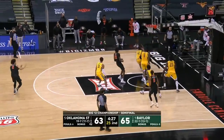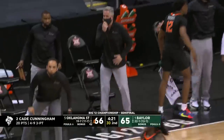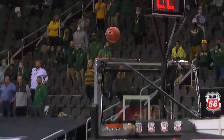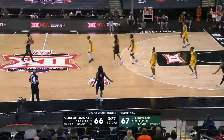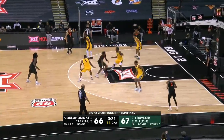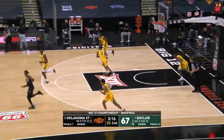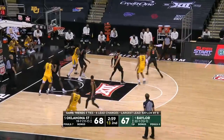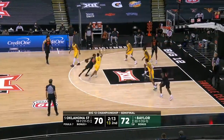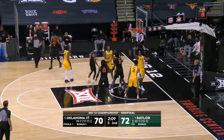Avery Anderson shovels one off to Walker. Back outside — Cunningham, for the lead! Game on the line; he has as much belief in his teammates as he does in his own game. Caleb Boone — spin move, shot fake, and the finish. Davion Mitchell knocks down a triple. Anderson — plus the foul!